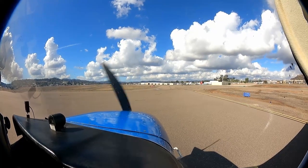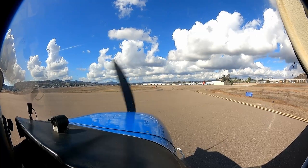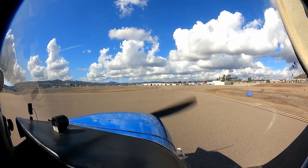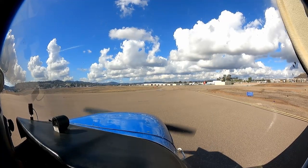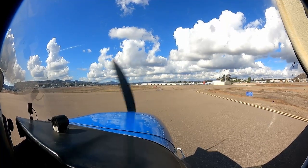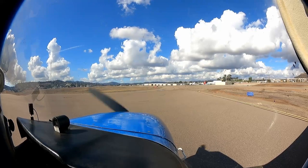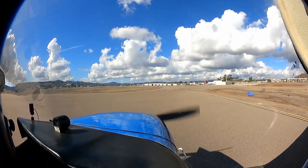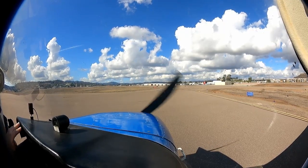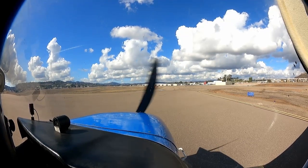And navs, we don't need navs because we're not doing any navigation today. I'm just going to stay in the pattern. So, emergency brief. Between current level and 900 feet MSL, so 500 feet above, it is what it is, and we're just going to find a spot to not crash. Between 900 and 1400, we're probably going to put it onto the 52, and anything above 1400, we're going to put it onto one of these runways.